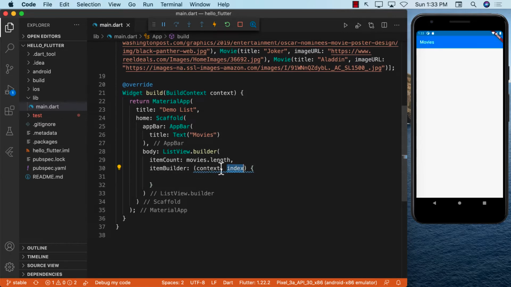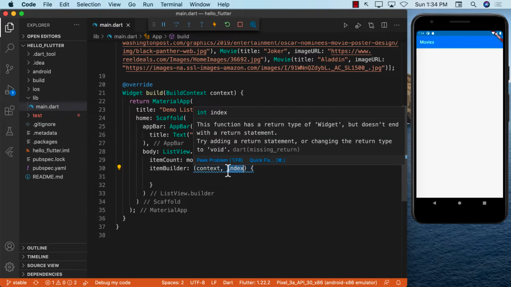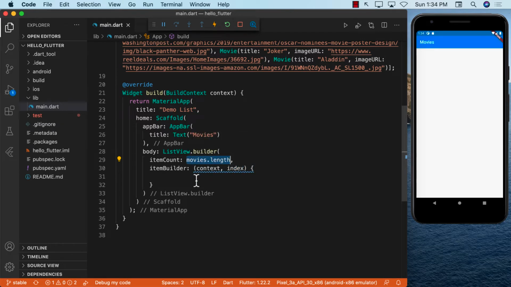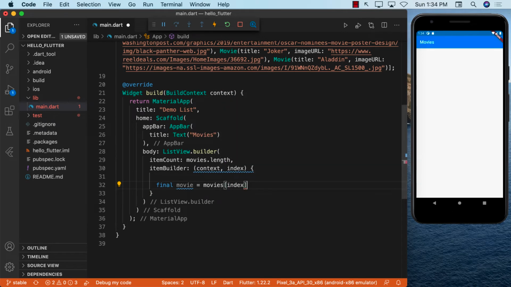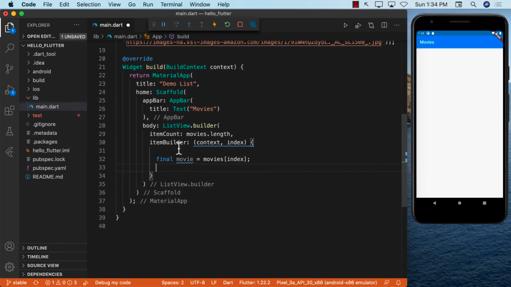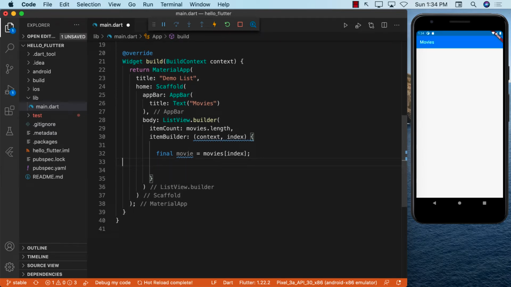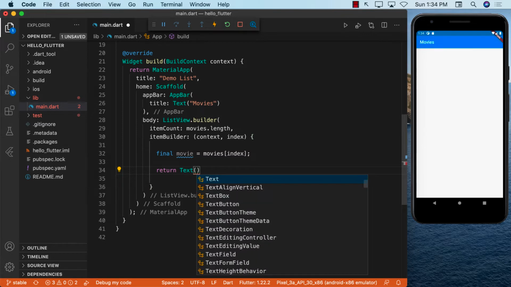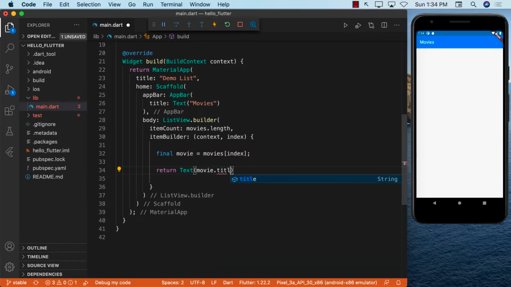The index will be each item's index. So when the loop is going, we have access to the individual item or the index of the item, and we can use that index to get the movie. So I can go ahead and create movie equals to movies, and I can simply pass in the index to get the movie. Okay, so we have the movie, but now we need to return something to get it displayed. And if we're just starting out, we can go ahead and return a text. So you can return any widget that you want, and we can go ahead and display the title. All right. And there we go. You can actually see on the right hand side, using the hot reload feature, it is already displaying correctly.